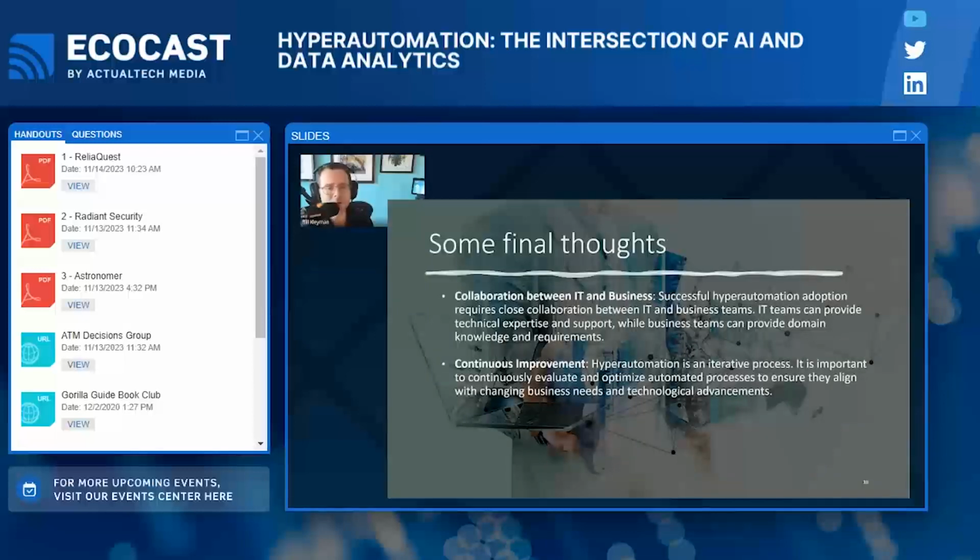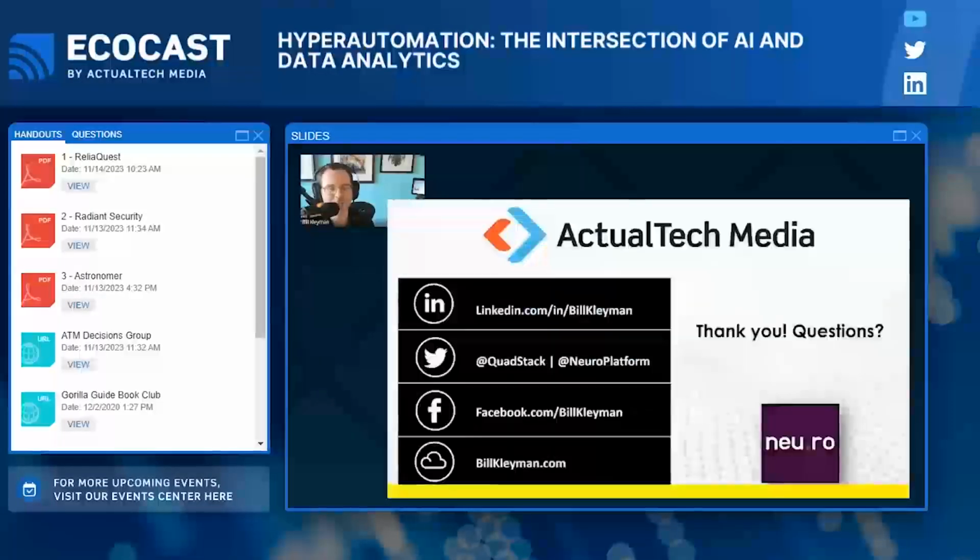And a big part of this is that you will see a lot of really big benefits: improved efficiency and productivity, error reduction, cost savings. But as long as you work together to continuously improve them, and you have that collaboration between people, business, and IT, that's where hyper automation really has its impact. I hope that was impactful for you. And we're going to have a wonderful rest of this conversation.